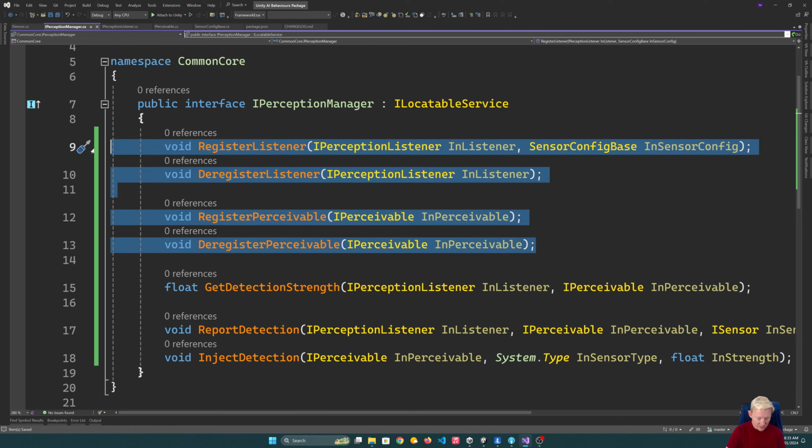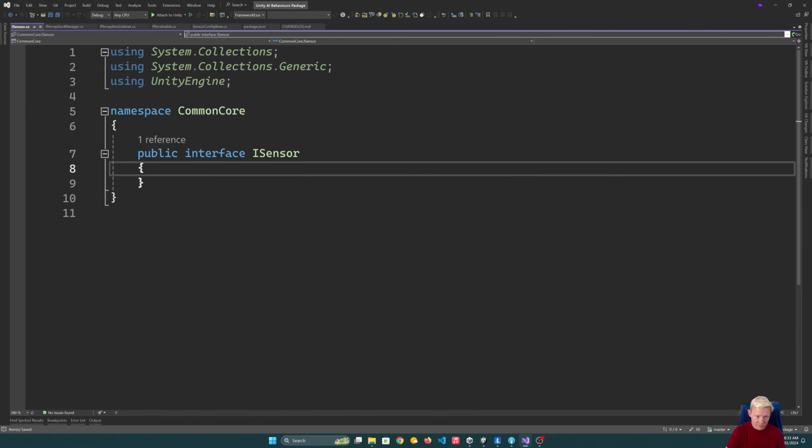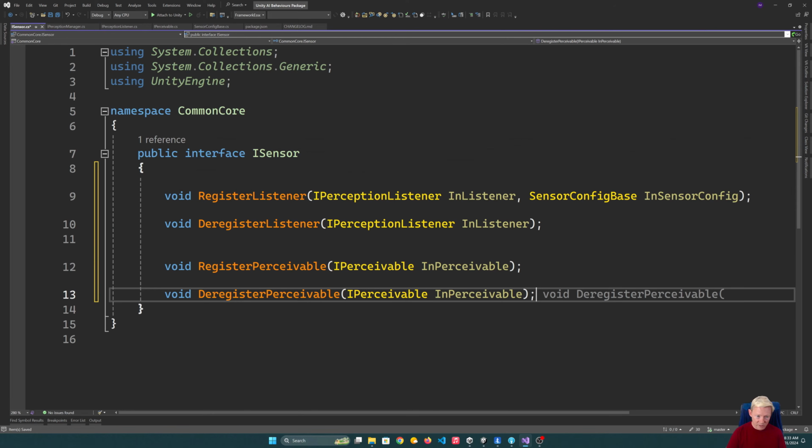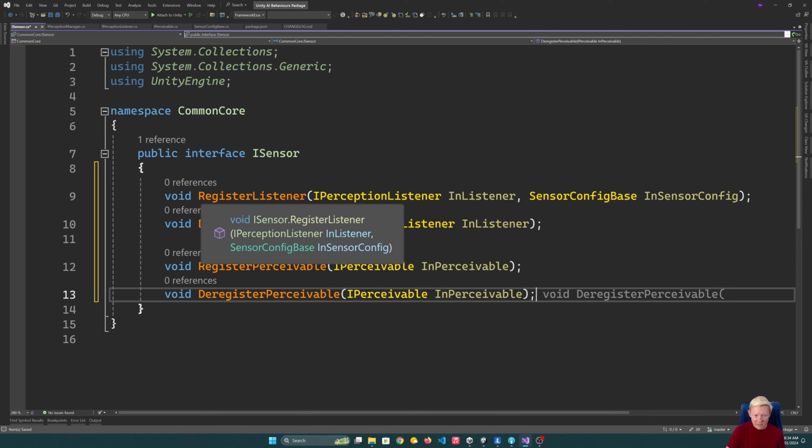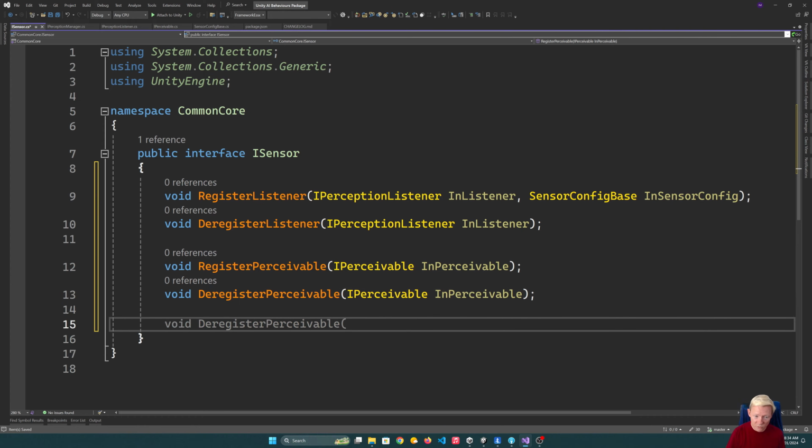So I'm going to actually grab these and I'm going to bring them over here as well. So we can register and deregister listeners, and we can also register and deregister perceivables, because I think that's actually going to be really important for us to be able to do, because some sensors are going to be very simple in what they do.